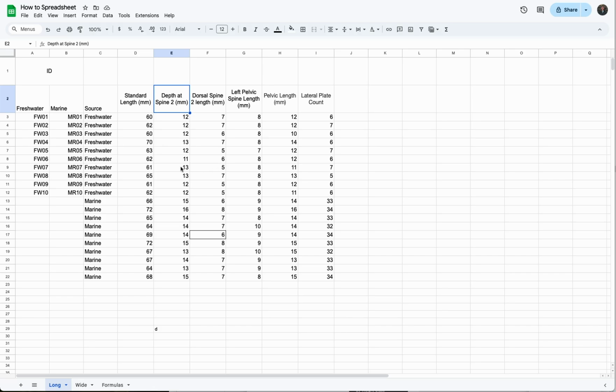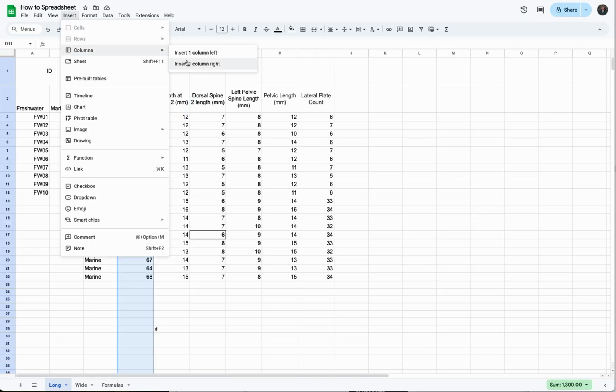I'm not going to do that for all of these columns, but let's just do it with one more. Source. I'm going to go to column D. I'm going to insert a new column in front of it.